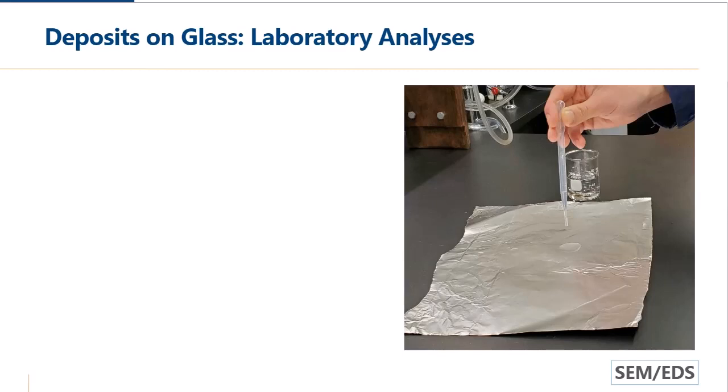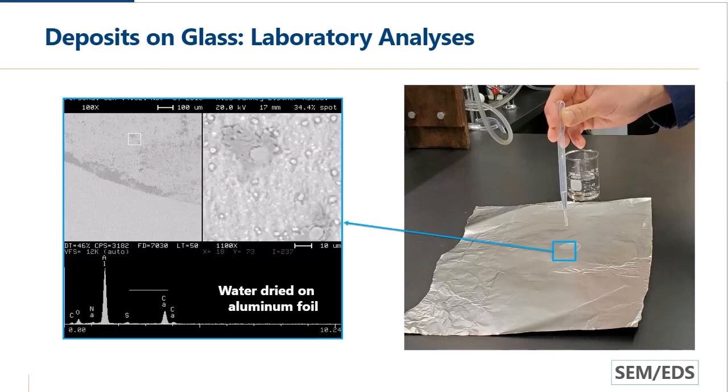It wasn't raining. So we took some of the water, we put it on aluminum foil, and just evaporated the water off and looked at the dried residue, again, using SEM EDS. So if you take some of that dried residue, you can see there's just some solid material that's left from the drying process. And looking at the EDS spectrum, we see a lot of calcium and oxygen. We don't see any silicon. We see aluminum also, and that's because we used the aluminum foil.